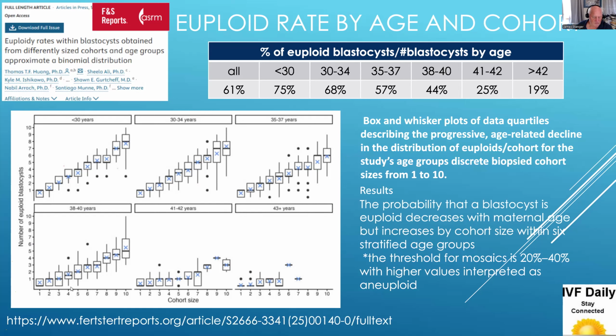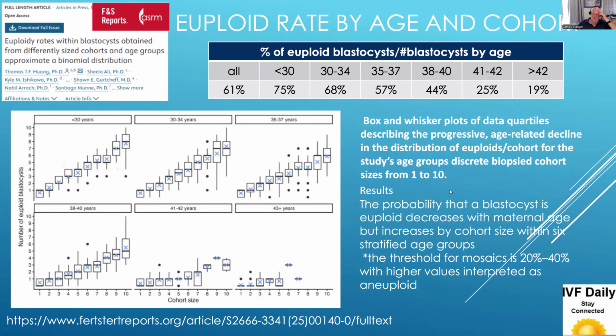And if you only have 2 or 3 or 4 embryos, 38 to 40, your likelihood of getting a euploid embryo for transfer starts to become of concern. But once you go through this doorway, this paradigm shift to 41-year-olds, look at this. All these embryos, they're being biopsied. And it's only in this case of 7 or 8 or 9 do you start to get more than one embryo being euploid. And if you're 43 or more, you may as well just not bother.